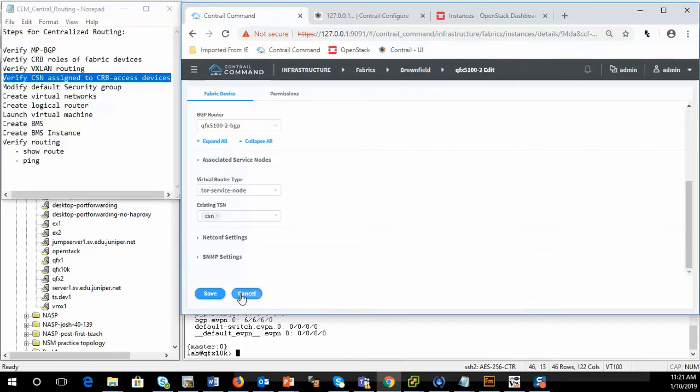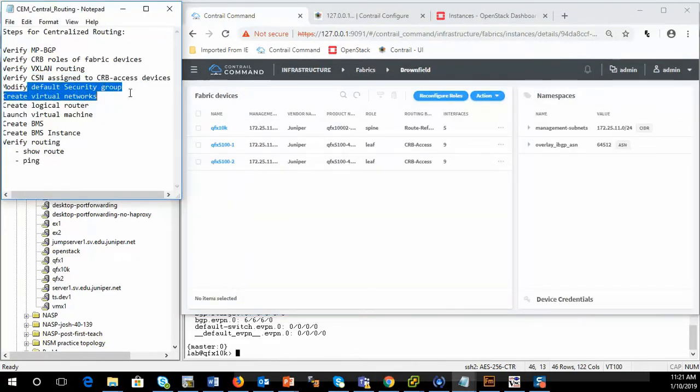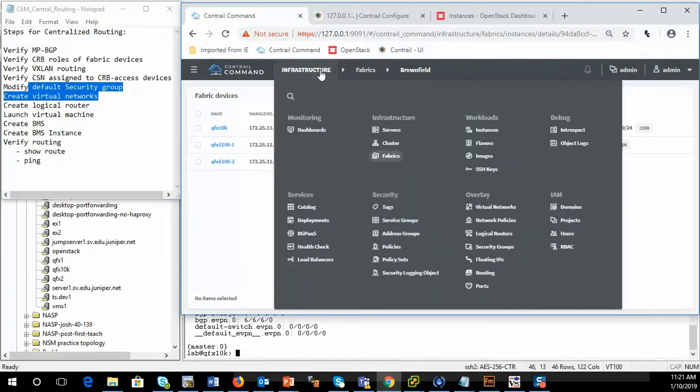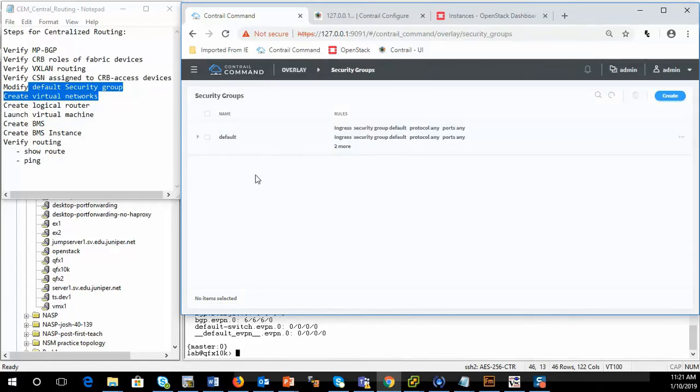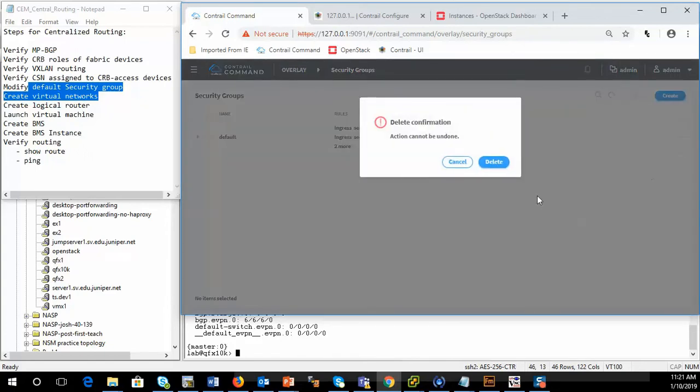So we verified that. We also want to modify our default security group so we allow ingress traffic to our bare metal server. So we go to infrastructure, security groups, because by default, both the VM and the bare metal server will be associated with this Contrail security group.